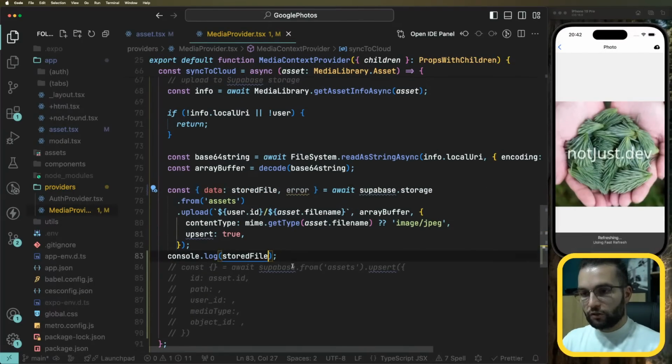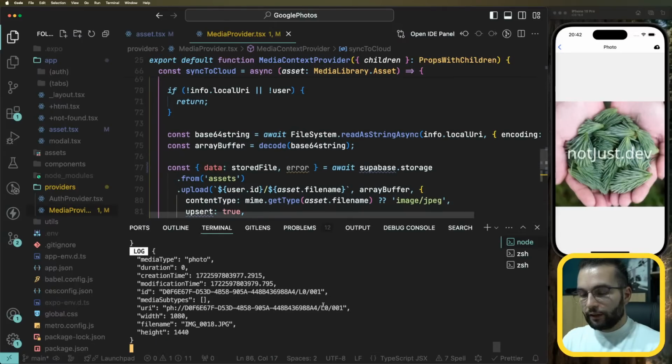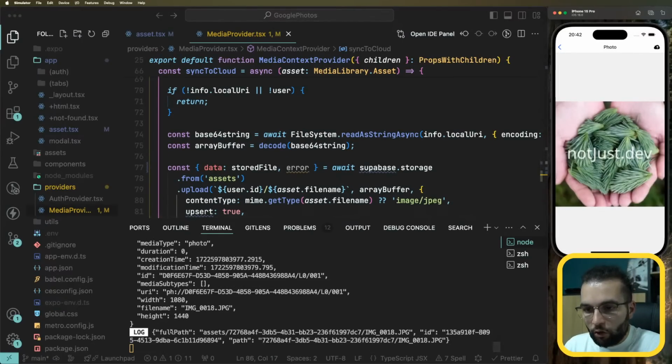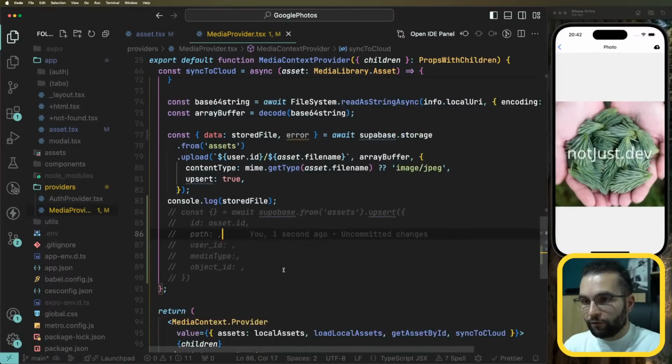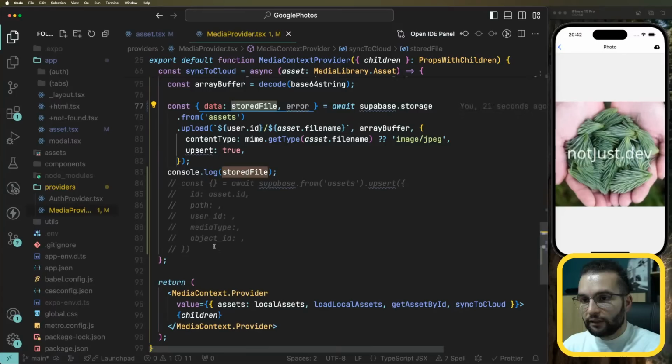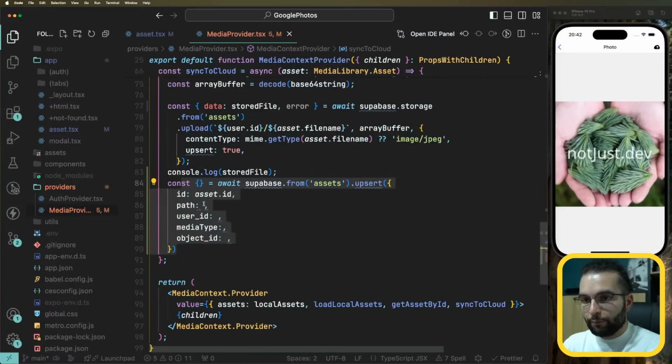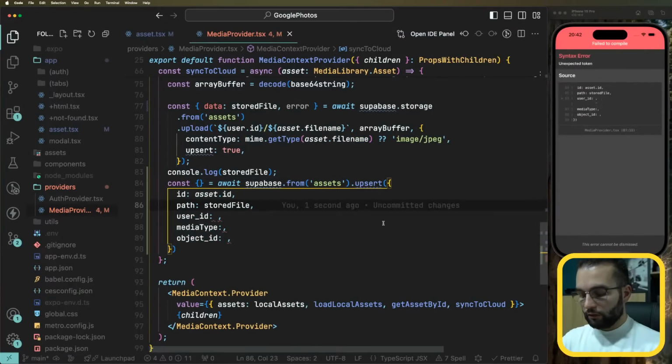And let's do console log stored file. If I press on this upload, we're gonna see there is a full path, and there is also a path that has only the folder and the name. It doesn't have the bucket. So let's take the path from this stored file and save it in the path, storedFile.path.